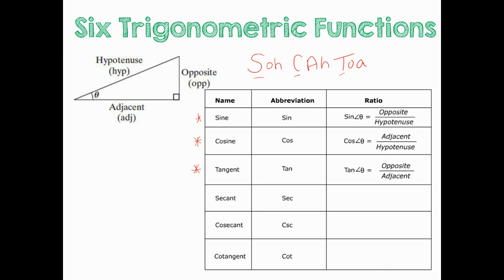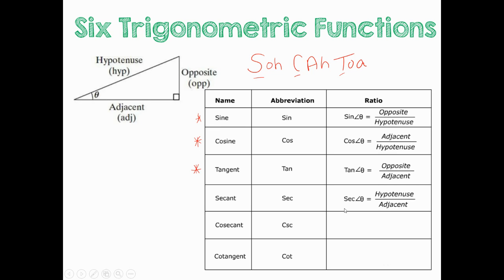Now these are our new trig functions for most of us: secant, cosecant, and cotangent. They have a relation similar to sine, cosine, and tangent. We don't have an acronym like SOHCAHTOA, though you could probably creatively make one. When we look at secant, its relationship is hypotenuse over adjacent. What function do you think that has a relationship with? You're right. Secant and cosine are inverses, or reciprocal identities, of each other.